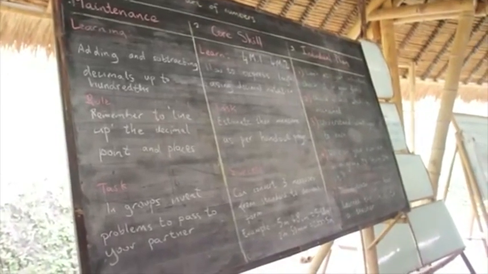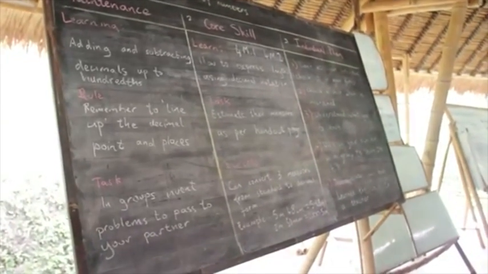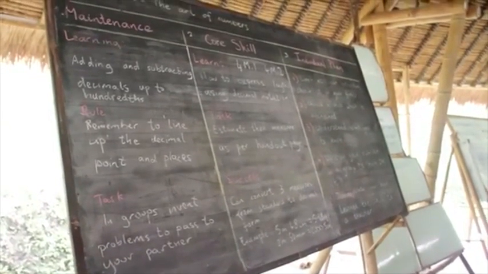So, what are you expected to learn in this lesson? And it's very clear, it's written up on my blackboard. What is the task? What is the process by which you will learn this? And I make sure the children understand that very clearly before I let them go free. And then, how will you know if you've achieved that learning intention? What's the criteria for success? TLC: task, learning intention, criteria for success.